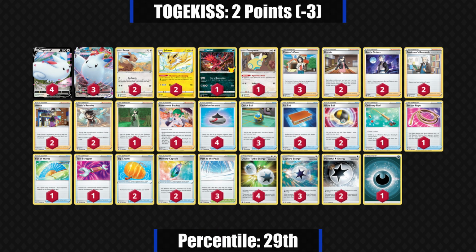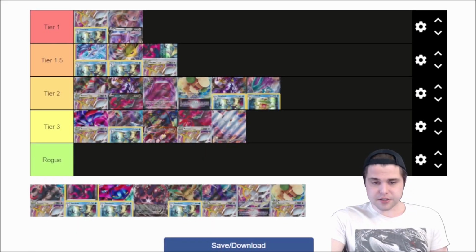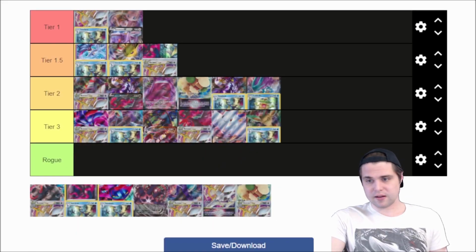It runs a 4-4 TOGEKISS line, and it has a lot of different supporters. This one can heal, it can play a control style game, but it's also weak to fighting, and it doesn't hit anything for weakness itself, so it can be a bit fragile if you're not able to really get advantage on your opponent. Next, we have LEAFEON INTELEON.